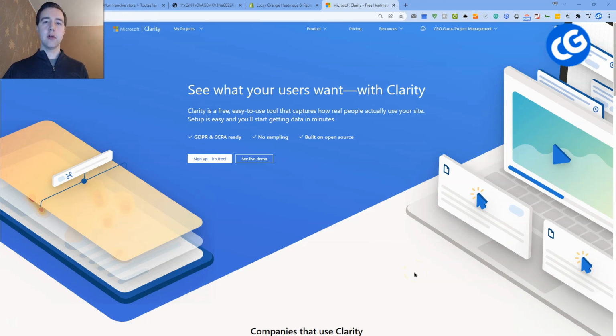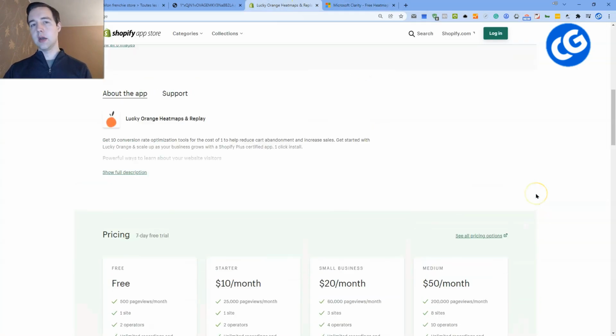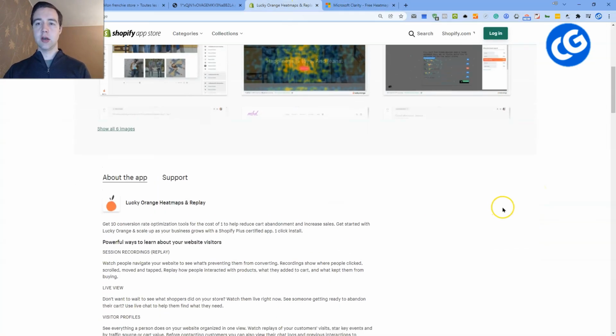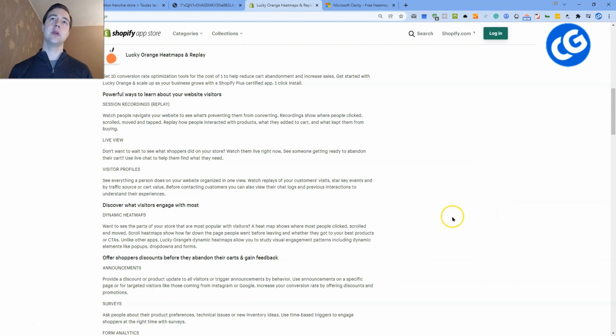So here with heat mapping, it's more self-explanatory, and you can gain insights from just trying to understand it. You are looking for things like people clicking on the wrong things. You are looking for checking out those replays, trying to understand how they're thinking, and seeing how they use different functionalities of the store. If they are not using them, maybe you want to remove some elements, etc. So there's a lot there to do.